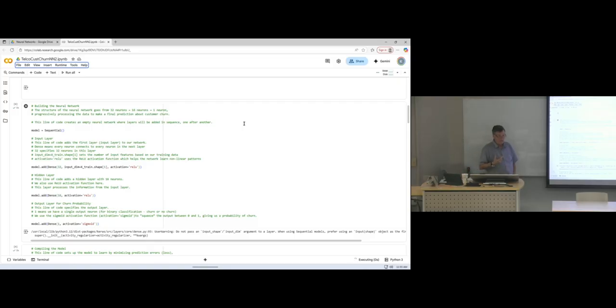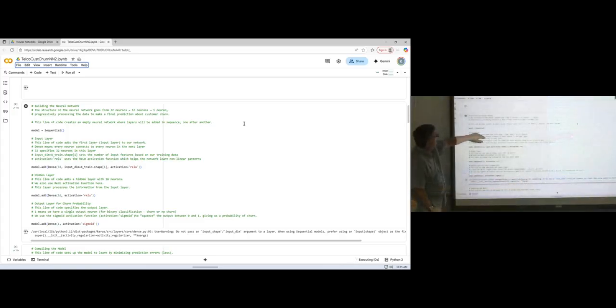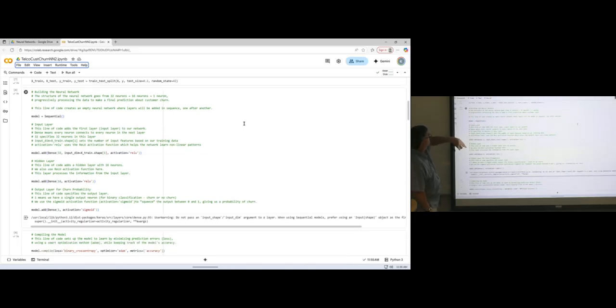Because you're only going to get a probability of churn or no churn, it's going to be a value between 0 and 1. So this line of code creates that neural network. By the way, I gave it df.head, the data set we've been using, and I asked it, I want to build a neural network. What's your recommendation? It gave me Sequential because I want to work left to right.